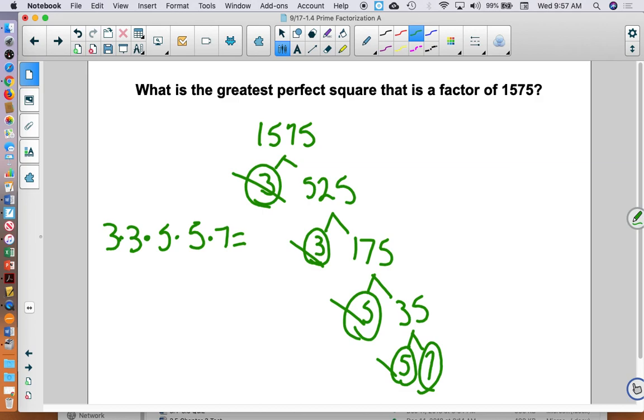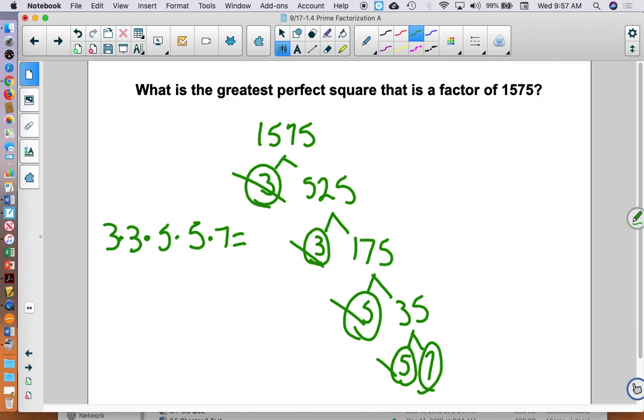What about the number 15? 3 and 5 together is 15. 15 times 15 is 30 times 15 is... 15 times 15 is 45. Oh, wait a minute, but it said square. I'm doing cubes. Well, that won't work. What was 15 times 15? It wasn't 30. What was it? 225. Okay, we've got to definitely go bigger.